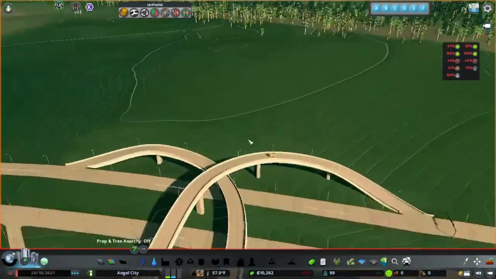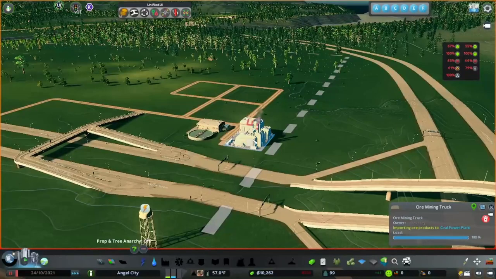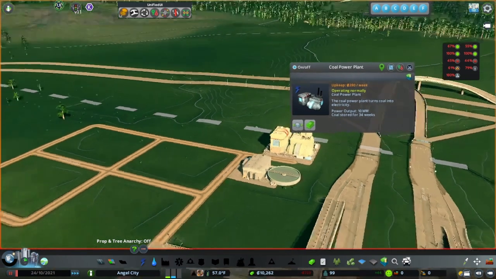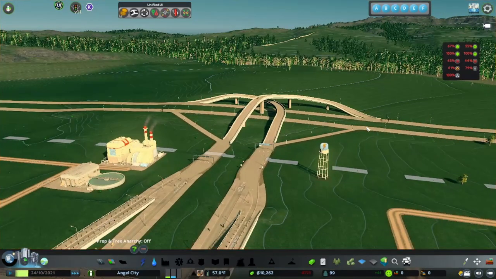We have our first resident coming in. Nope, we have a delivery. Our first coal truck delivery. It is heading toward the coal plant. The coal plant, actually, when it starts, it comes with a supply of coal as well. So it actually has about 34 weeks worth of power before it needs deliveries from ore trucks for the coal plant, oil trucks for the oil plant, and so on and so forth. So that is on its way.